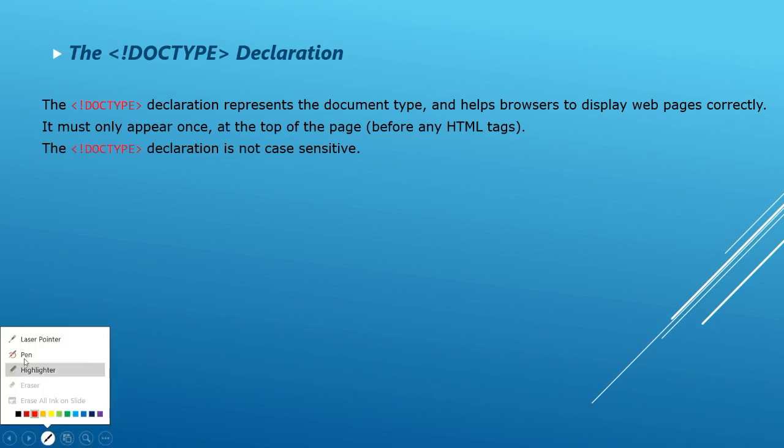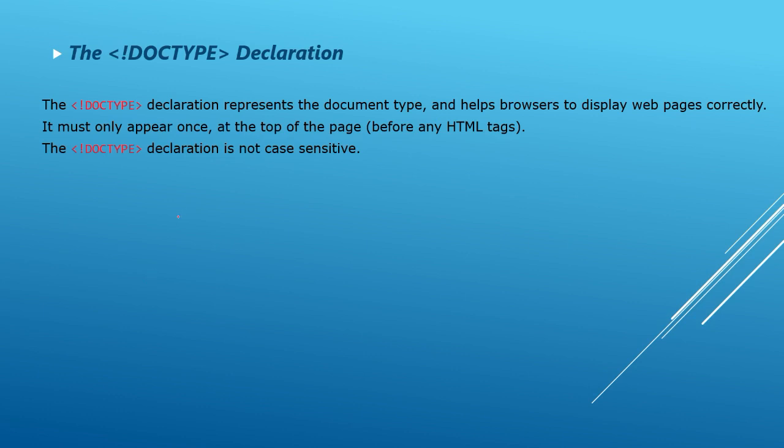How should I say? Okay, I will draw it for you. You type doctype html, this is also correct. In small letters, it's also correct. See, this is correct, this is correct. The error will come when the spelling is wrong.